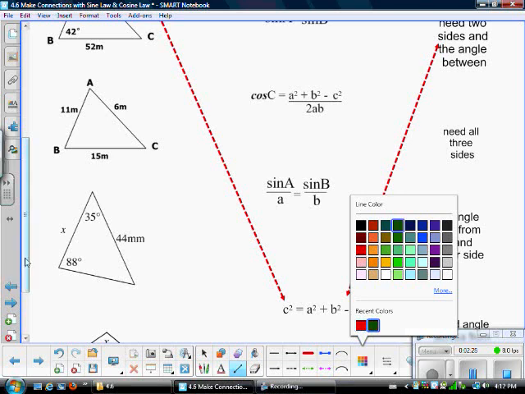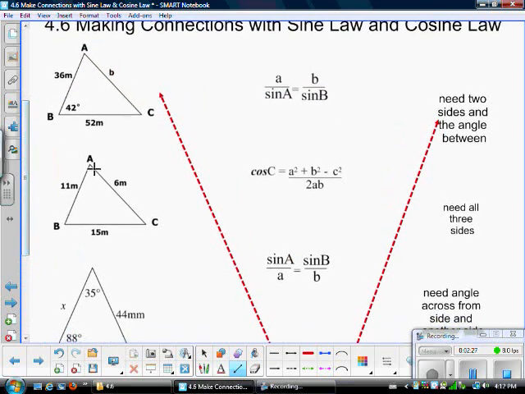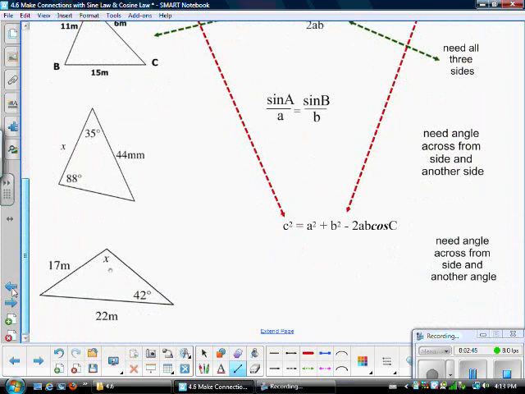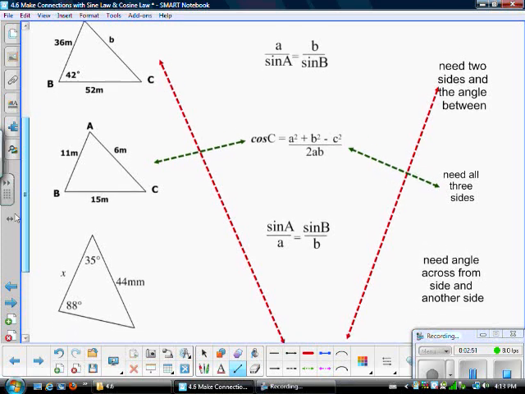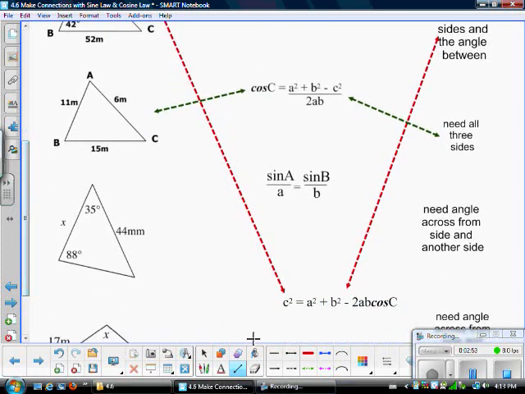So now let's look at the next triangle. The next triangle, I have all 3 sides. Well, what law do I use for that? Again, that's cosine law, but in this form, and I need all 3 sides. Now let's look at the next ones, and it's kind of easy, right? Because you're thinking, hey, what's left is the sine law. Yes, but why is it the sine law?